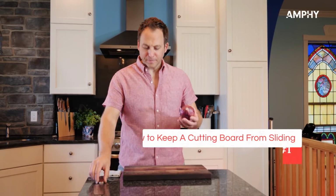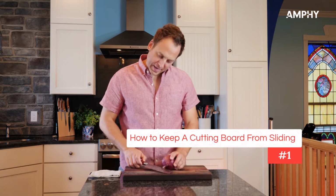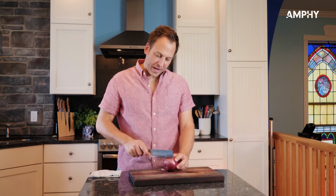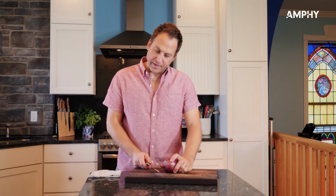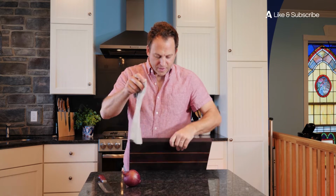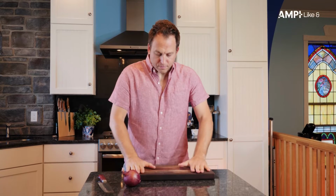Number 1, how to make my cutting board not slide and go all over the place when I'm trying to cut something. Kitchen towel, a little bit wet, put it underneath. Not going anywhere. Very safe.